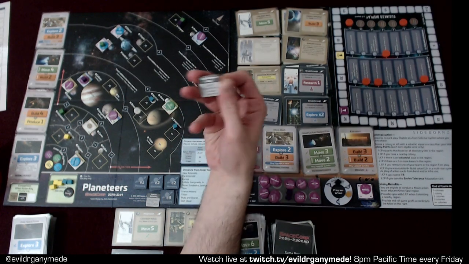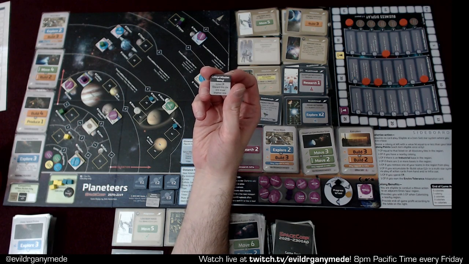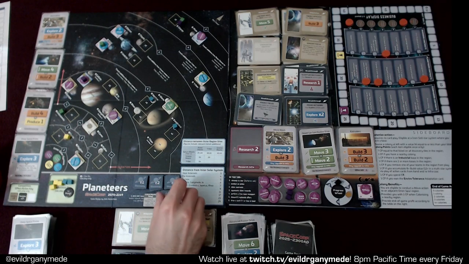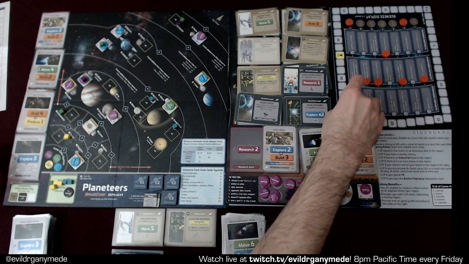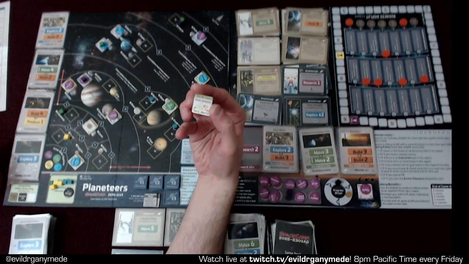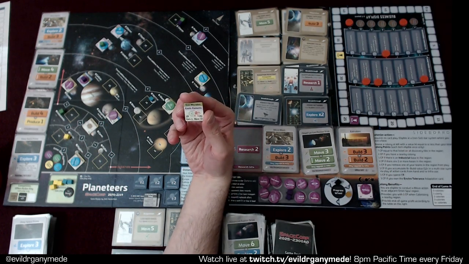Wow. Okay. Critical mission delay. Lose two money. Discard this tile and draw another one. Oh my god. Okay. I lose two money. Fantastic. But I draw another E3. Ooh. Now that's not horrible.